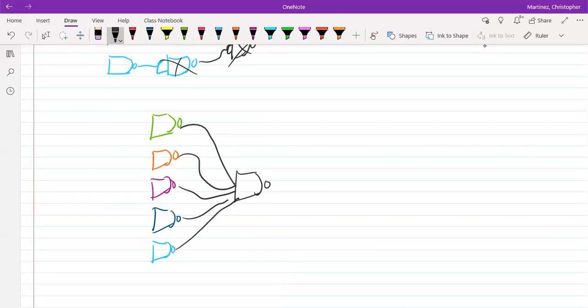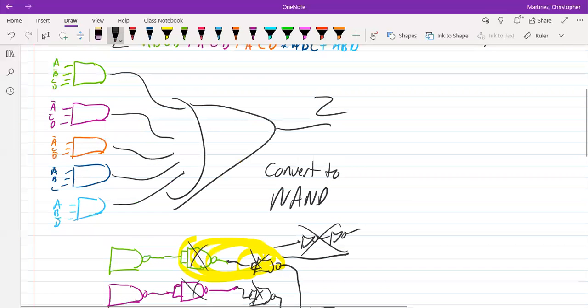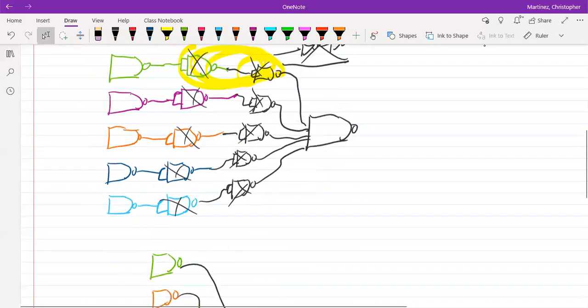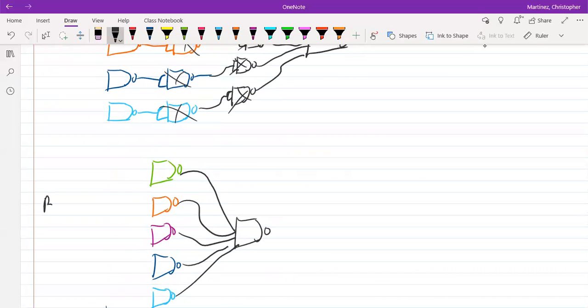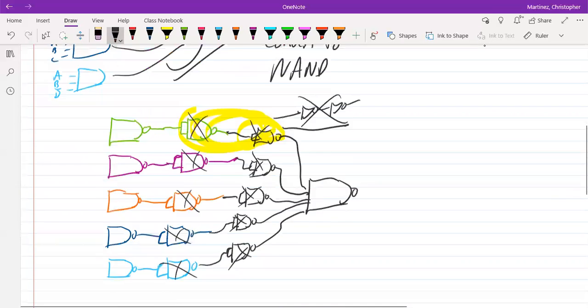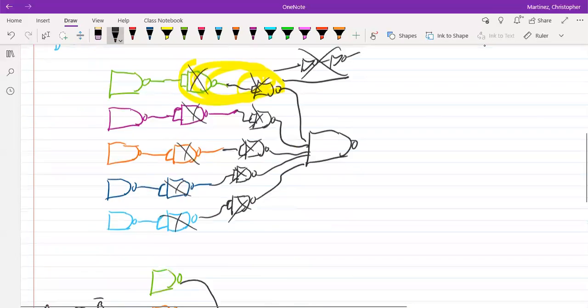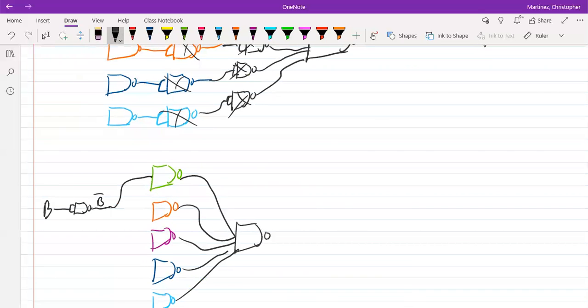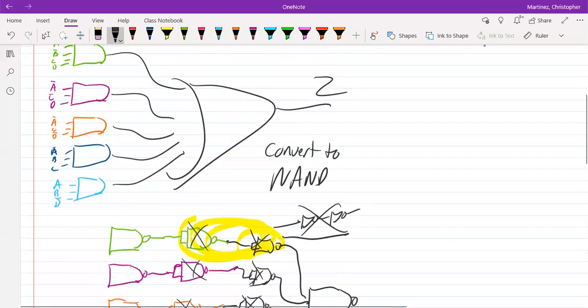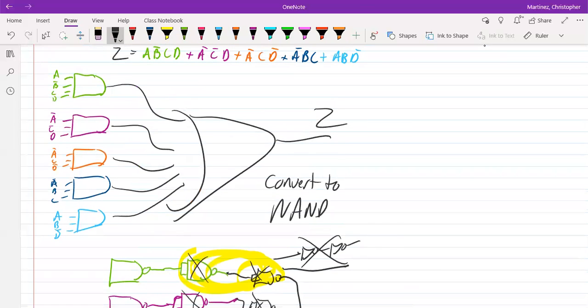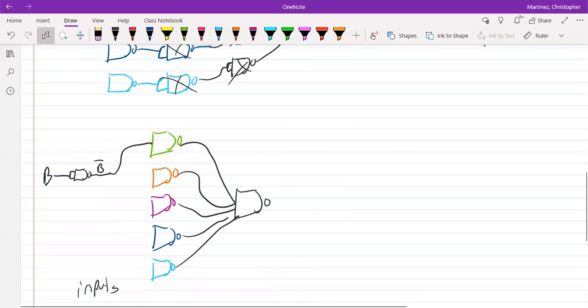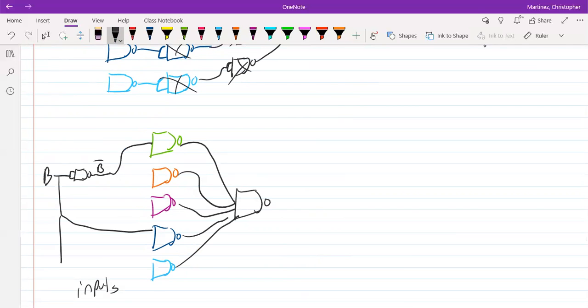Now, the only thing you would need to do is on the inputs, if anything had a bar, so let me look at one of these. We had like a B bar. So I have a B. I need to put it into a NOT gate to produce B bar. And then that one I would connect up to the right location. So a B bar needed to go into the green item. We make a connection that it goes into green. B bar, that was the only place it was used. And then B also went into the dark blue and also went into the light blue. So you would do the same thing for every input.